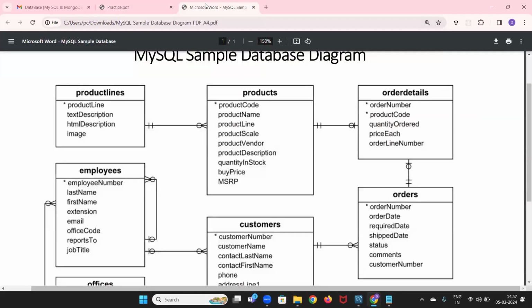Sir, you should not apply it for all the things. You should check it for the items which have been shipped only. For that, you have to check the shipped date. In those particular cases only, where the status is shipped. Again, you have to combine three tables here. You have to inner join products with order details, where products dot product code equals order details dot product code. And for that one, you will get the order number.